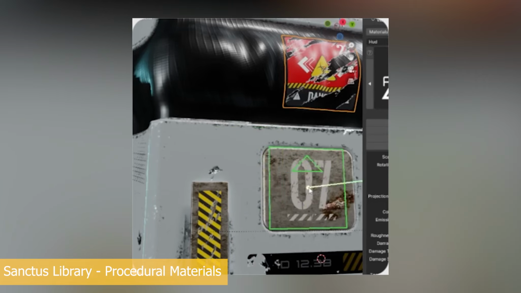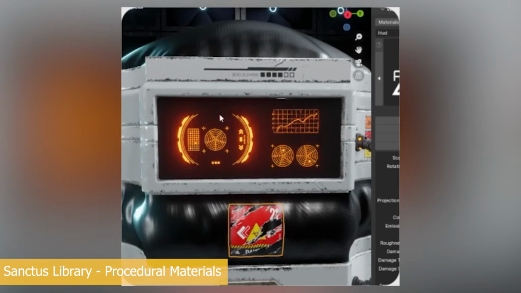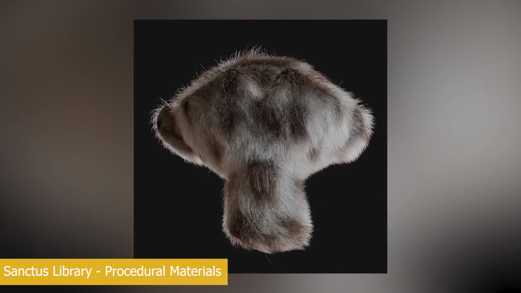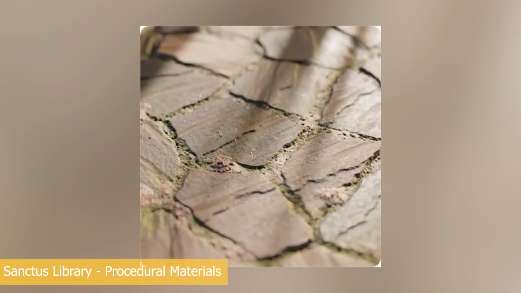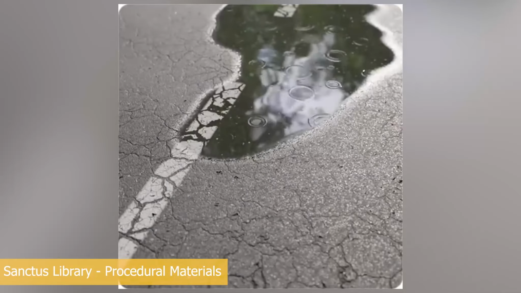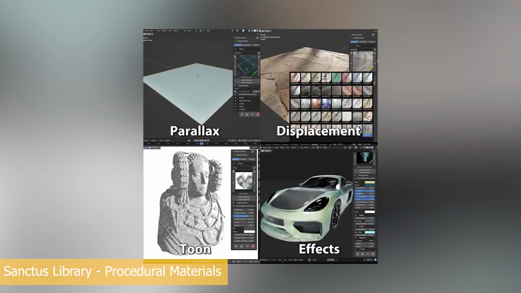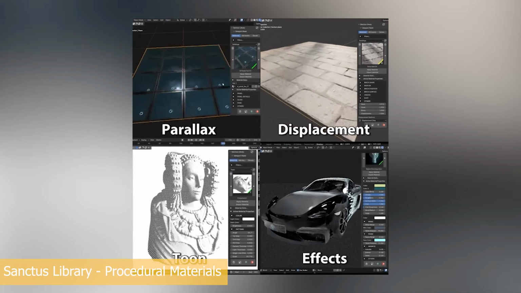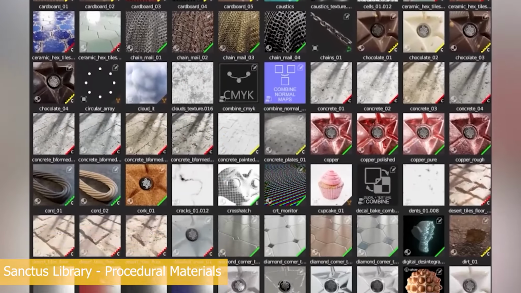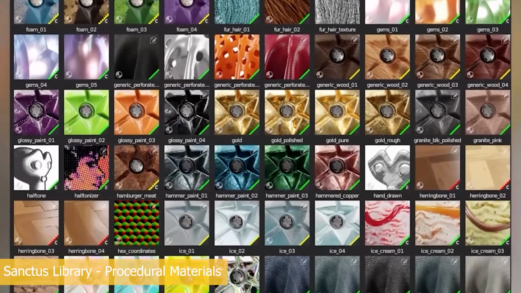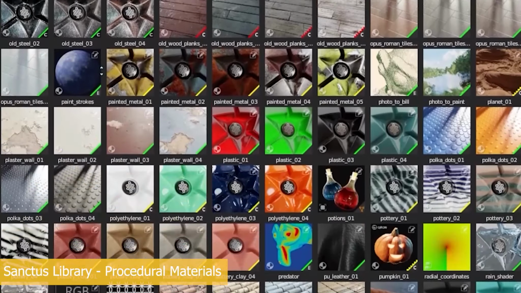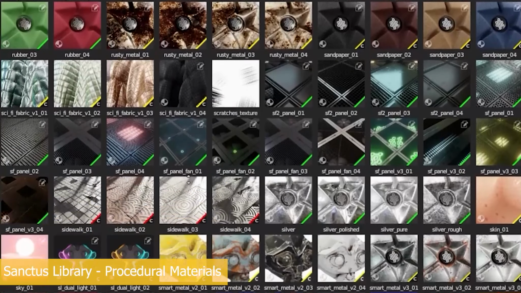Next up, we're going to look at materials. Since materials are what really brings out the look of an object, you can go the procedural route, which is creating materials procedurally using procedural textures like noises and Voronoi textures, gradients, and others. You can do that by yourself, but it's going to take you a lot of time. So a lot of artists just end up using something like Sanctus Material Library, which is the largest collection of procedural materials for Blender, and it includes generators, metals, glasses, patterns, and other things, but it's most known for its procedural materials and surface shaders.